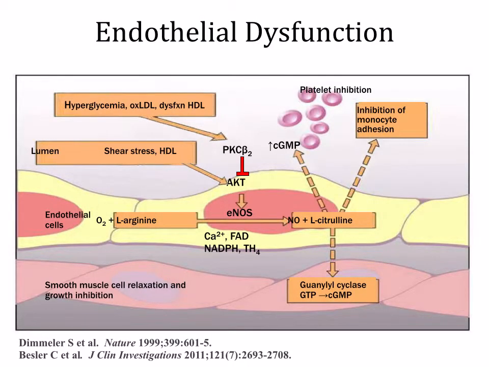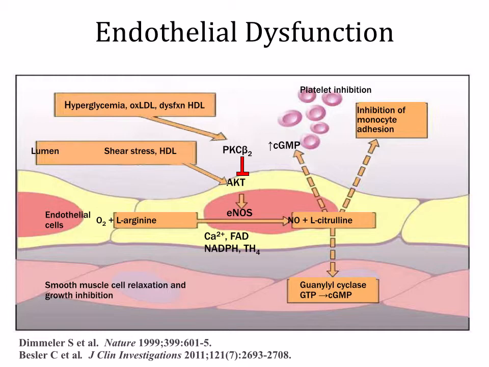Endothelial dysfunction is a response to cardiovascular risk factors and precedes the development of atherosclerosis. The endothelium exerts a number of vasoprotective effects, such as vasodilation, suppression of smooth muscle cell growth, and inhibition of inflammatory responses. Many of these effects are largely mediated by nitric oxide, the most potent endogenous vasodilator.